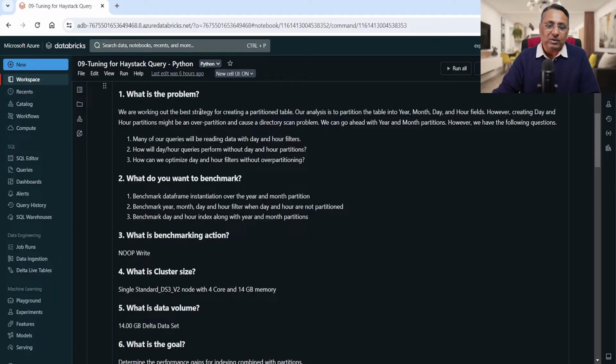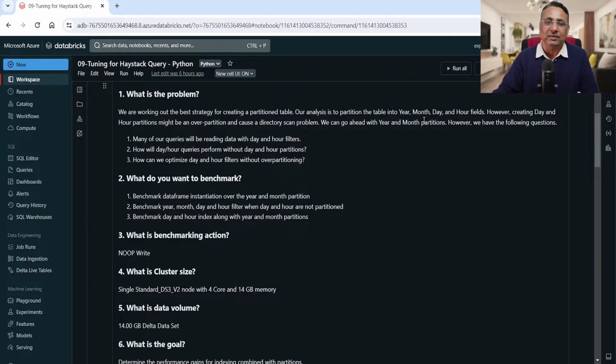We are working out the best strategy for creating a partitioned table. They want to decide the structure of the table and come up with a partitioning strategy. Our analysis is to partition the table by year, month, day and hour fields. So they want to create 4 levels of partitions: year, then month, then day, then hour.